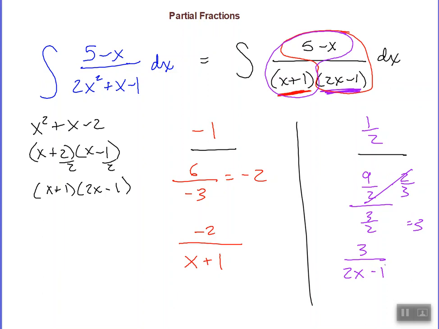I do find it helpful to kind of work from left to right. I focus on the first factor first, then the second one, because it's easy to get jumbled and kind of get your pieces crisscrossed. But whatever factor gave you that number when you plugged it in, that number goes in the numerator. I often get asked, well, what happened to the 5 minus x? It's gone. No, we don't need it anymore. If you were to add these two fractions together, get a common denominator, distribute and combine like terms, it would give me this. And if it doesn't, then you've messed up somewhere.